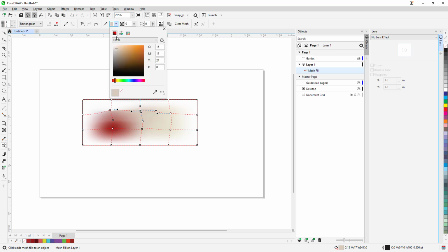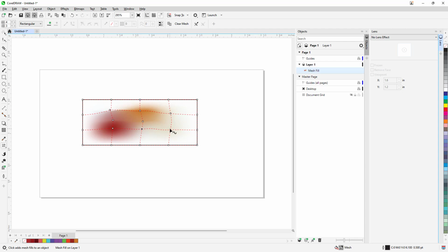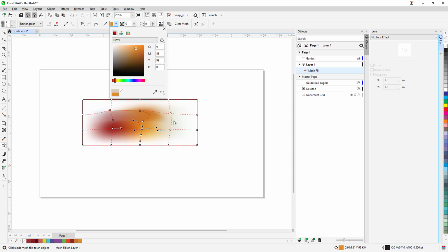Let's select it and choose this color right here, and you can create a mess of colors all together. As you can see, you can click right here to create new points as well, and then choose a color. So this is what you have. You can change the point right here, pull it out and make it much sharper and so forth, just like this.